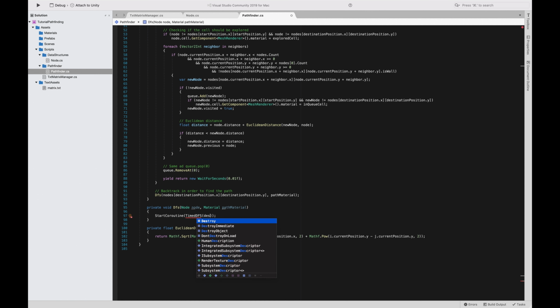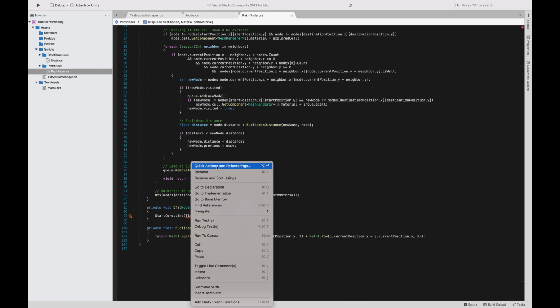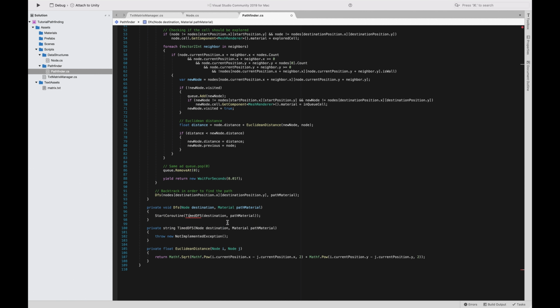So destination and path material. Actually, call it destination. Okay, so we start a coroutine and we implement the method with IEnumerator. And that's really easy because as we saw, the DFS algorithm is pretty straightforward.